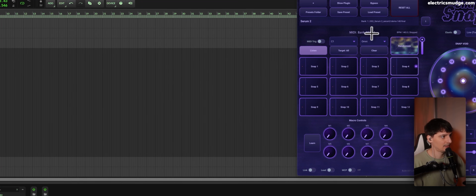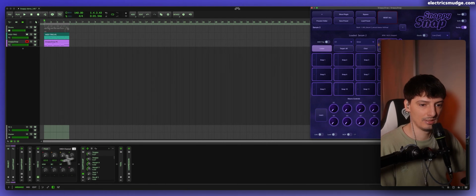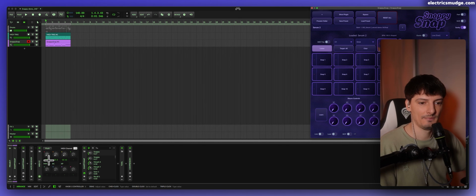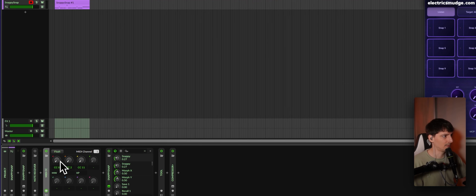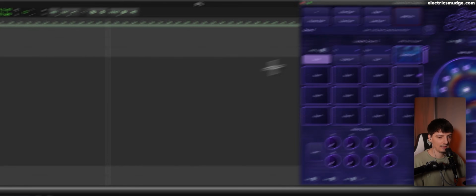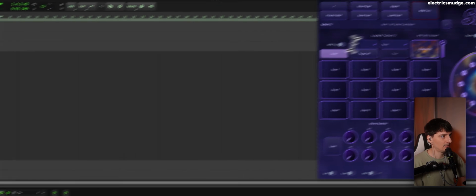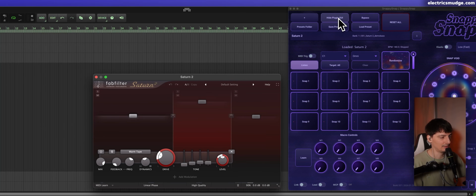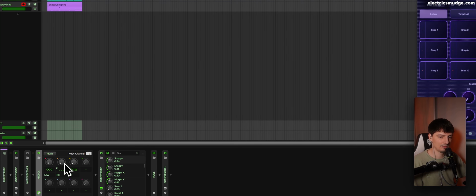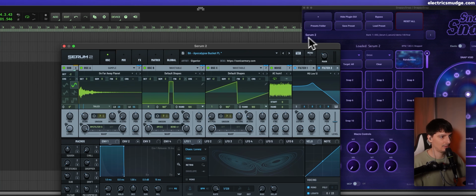Now, as you can see here, my banks switch to 2 because CC0 is now switching banks, and I will go to 0, and now I'm on bank 0. Same with CC1, so I will change it to CC1, and I will just say, okay, MIDI CC1 preset 1, and now I'm having Saturn here, and now if I just go 2, I'm having Serum.